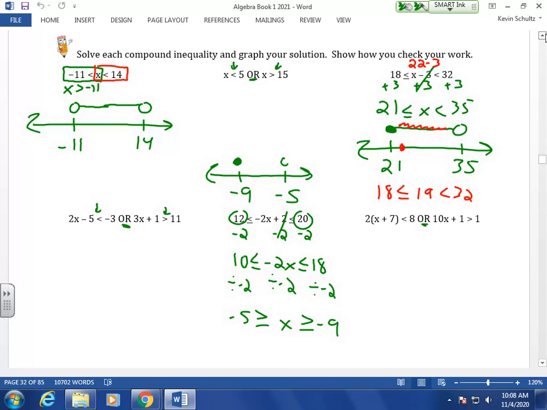Each one gets a closed circle, and it's an and statement, so they are connecting. Okay? And if you break this inequality down into its two parts, x is greater than negative 9. That's what our graph says there, right? It's to the right of negative 9. And then negative 5 is greater than or equal to x. The other way to say that is x is less than or equal to negative 5, which our graph also shows. So it's nothing that's mathematically incorrect. It's just a quirk. And that's going to happen when you divide by that negative value because you're flipping everything around.